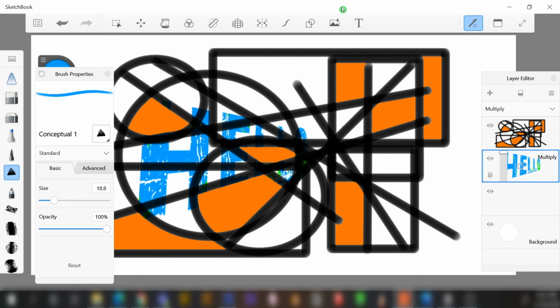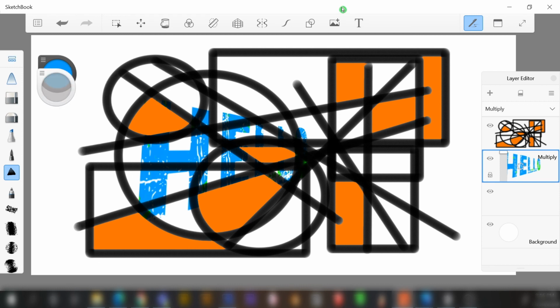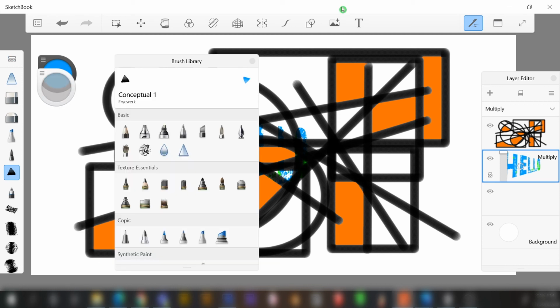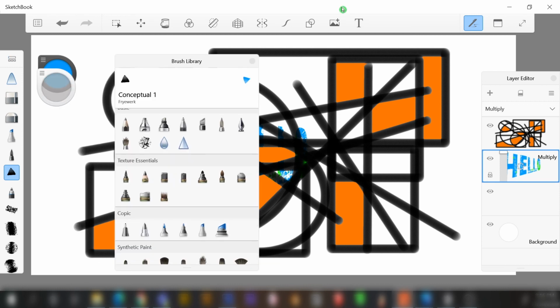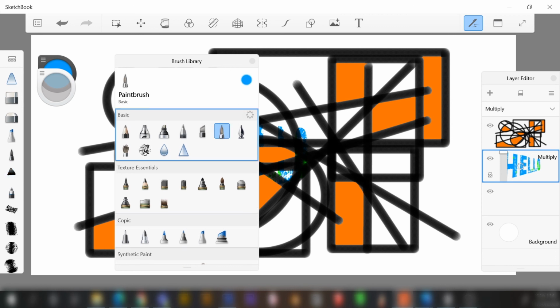Going to brush. This basically opens up your brush properties. Here you can change what your brushes do. You can keep it basic, so you change your size, your opacity. There's shortcuts for that. Or you can go into Advanced tab, and here you can alter what it does. So let's say, let me go into my brush library. Let's see what this paintbrush will do.